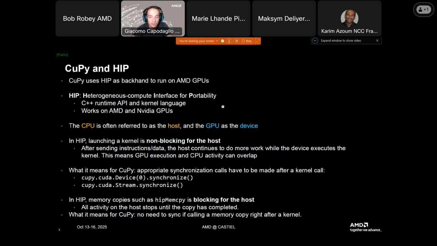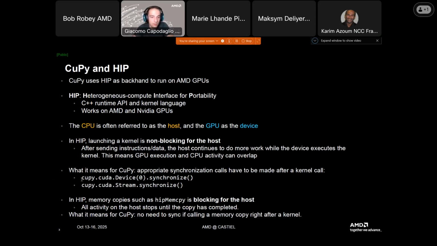So you have to put synchronization barriers that synchronize the host and the device after the kernel so that you can make sure that when you operate on the data, it is where you think it is. You have to do that with HIP, but since CuPy leverages the HIP backend, you also have to do it with CuPy.